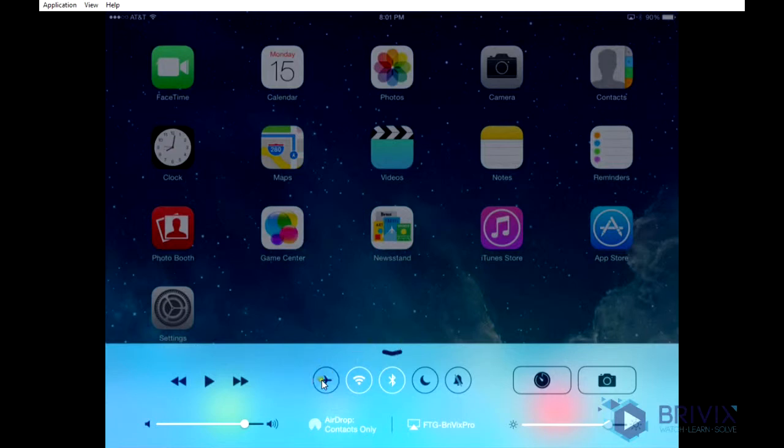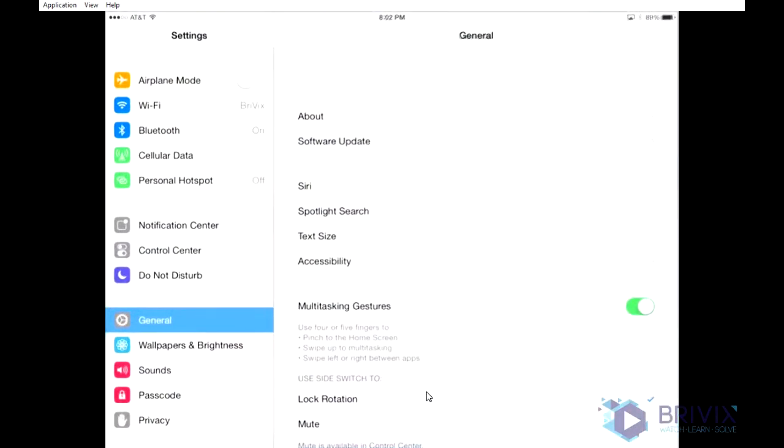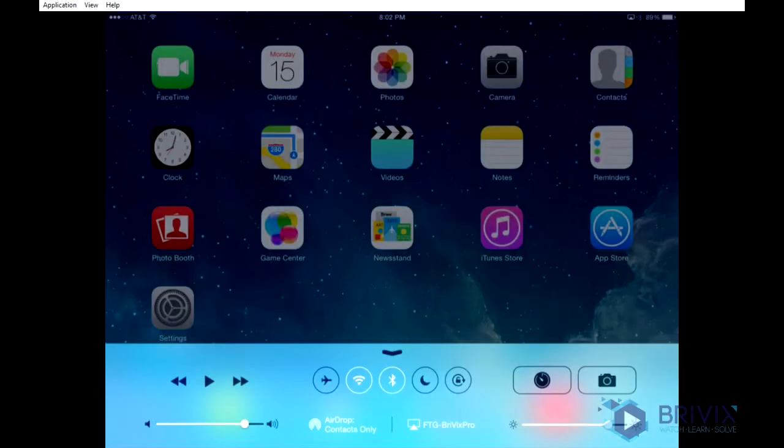Now over here you've got your airplane mode, which will cut all communications to your device by pushing that. It'll turn off Bluetooth and Wi-Fi together. Here you've got your Wi-Fi connectivity. You can push that to just turn off Wi-Fi, and likewise you can do the same with Bluetooth. Right next to it here is the Do Not Disturb feature, and I'll cover that a little bit more in another video.